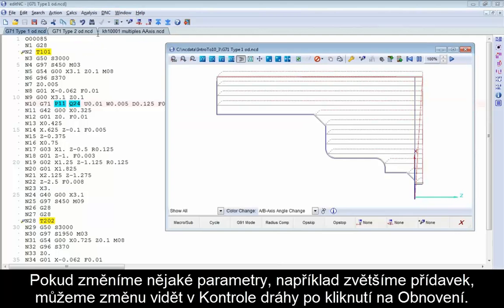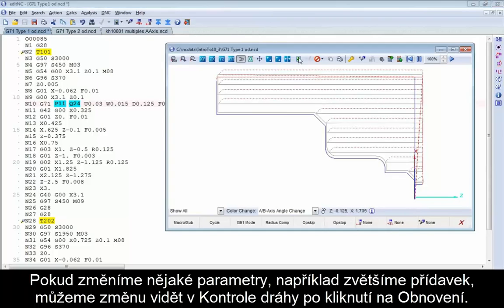If we go in and change some parameters here, we'll leave a little bit more stock, so that you can see the effect. Refresh it, you can see the additional stock remaining.